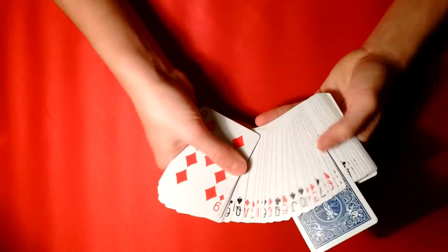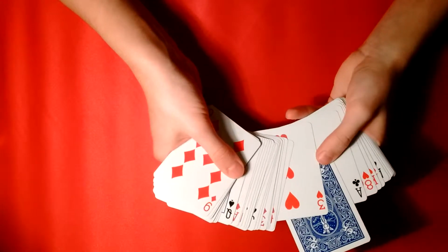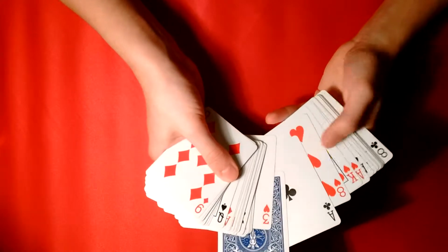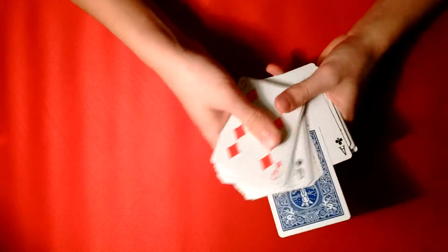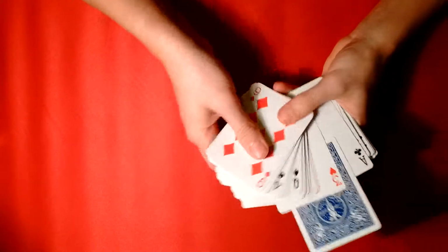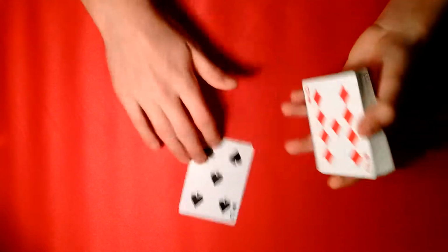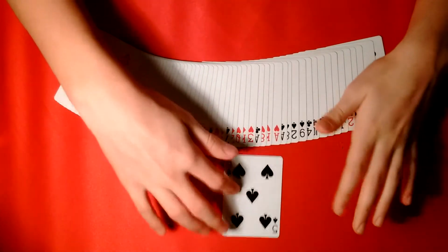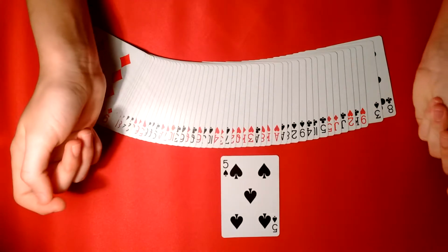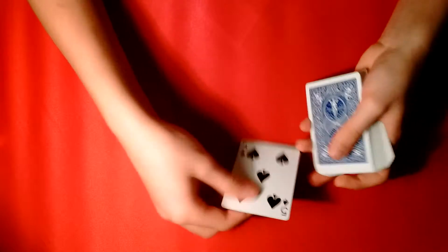Spread out the cards. Now, was the 3 of hearts your card? Nope. So, was the 8 of clubs your card? And not that one either. Well, I said the 8 of clubs would help us find our card, so maybe, yes, the 8 of clubs has helped us find the chosen card, and it is the 5 of spades. Alright guys, so that's the trick. Hope you enjoyed it, and I'm going to teach you how to do it right now.